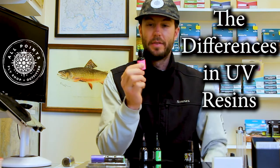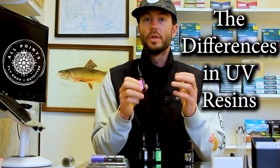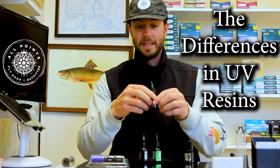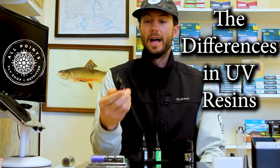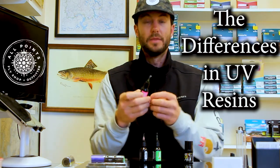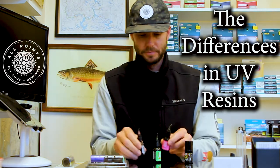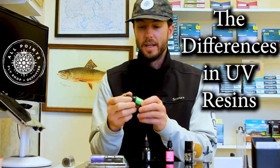As you work your way up to the thick, the usage for this is not necessarily to coat and to finish a fly. It's usually more for when you're building something. So for example, if you've seen the surf candies that we tie here, that has a lot of UV resin, that's basically half, if not two thirds of the body of the fly, just straight resin. I am, and we are, using this hard stuff to coat and create that body because it's very thick, very viscous, and doesn't take nearly as much time to create that body than if you're trying to use something like this.